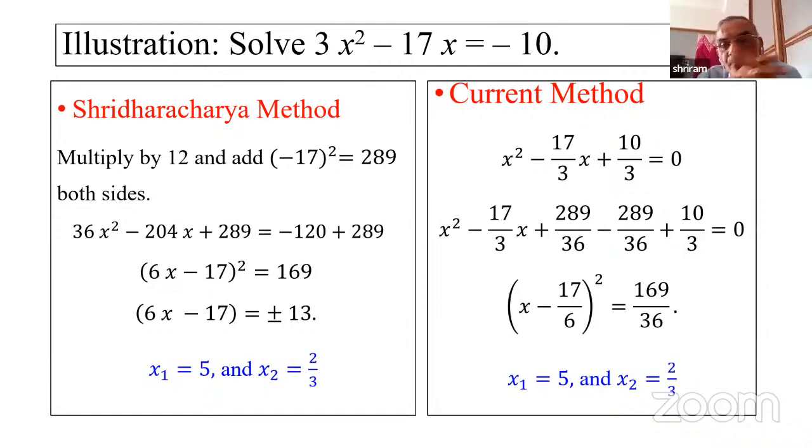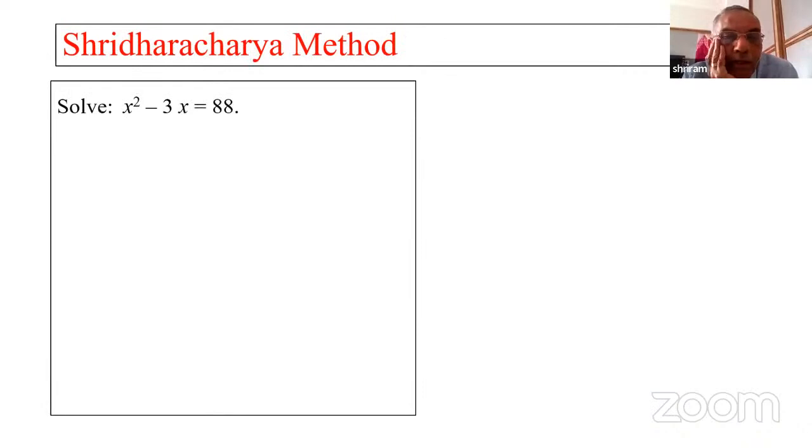And in all cases where we need to solve a quadratic equation, I find that Sridhara's technique is simpler to apply and gets the answers a bit quicker than the current method. Let us have one more example. Solve. This is a simple one. I agree. In the previous example, I had purposely taken some bigger numbers.